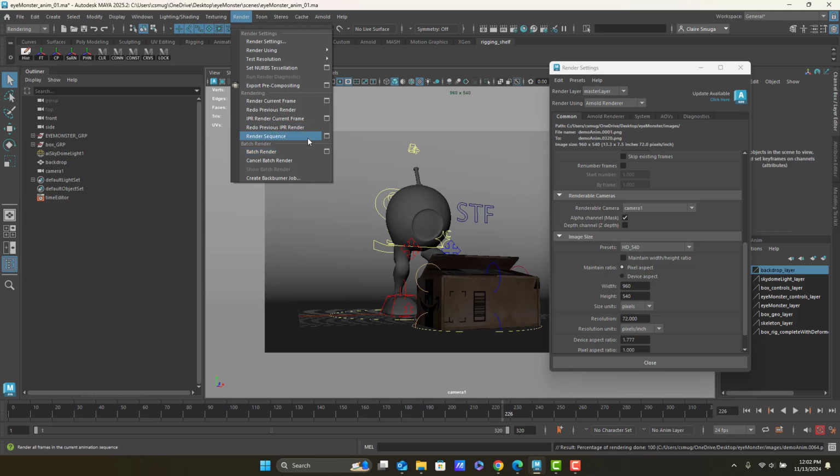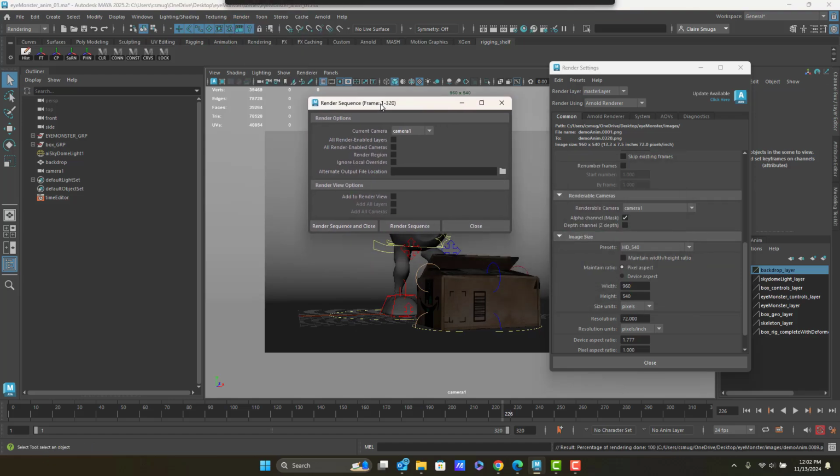So with render sequencing, just be aware this is going to make your computer sound like an airplane because everything's happening right at the forefront of its processes. You're going to run it through the option box. If you have a camera in the scene, make sure that you're running through the correct camera. That's about it. Having this one option is utterly worth it to open the render sequence box. Just make sure you're running through the right camera. That's the only option you can really change. It's the only option you want to change.